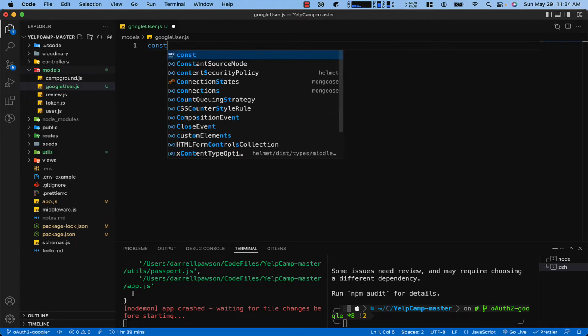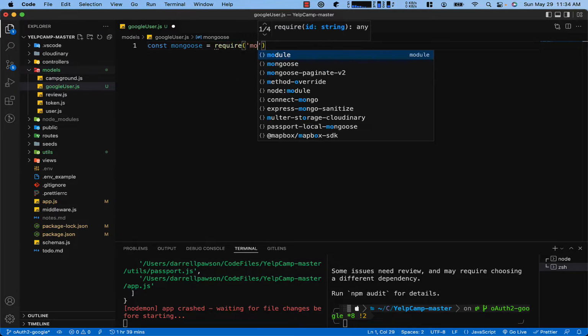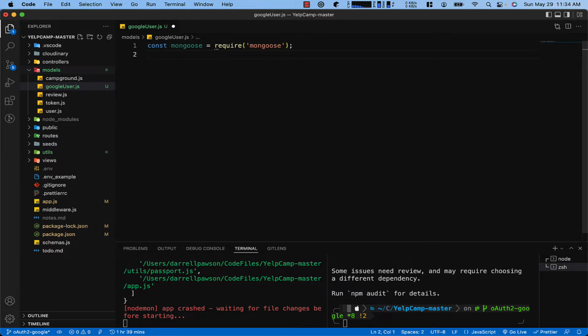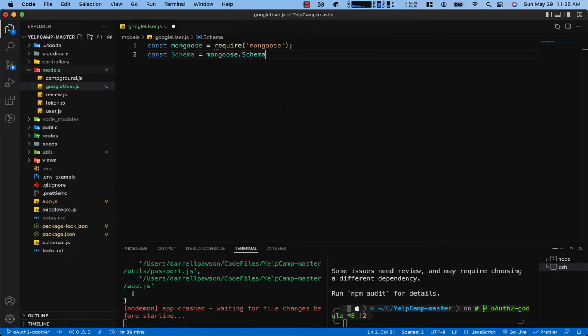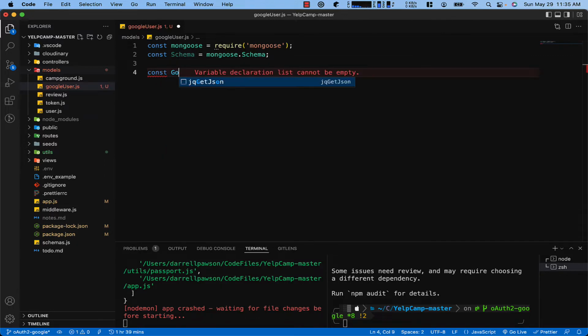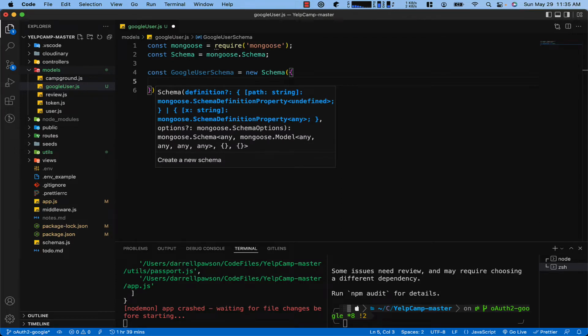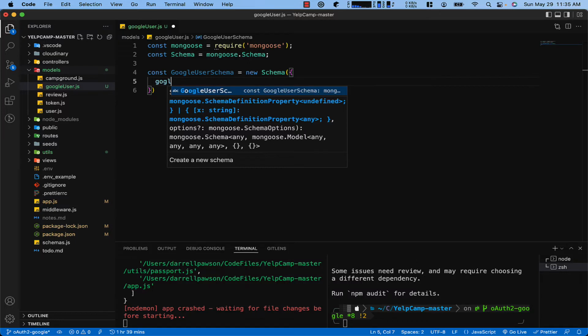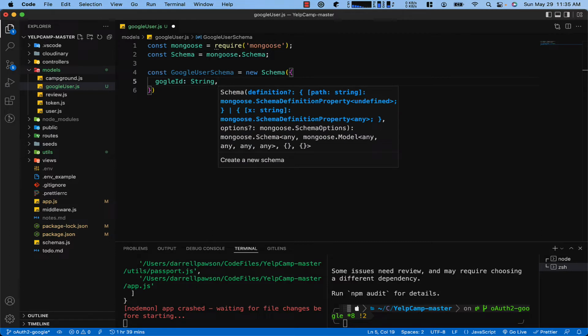and then here we're going to call them mongoose. Then we're going to get the schema. Okay, so we're going to create a Google user schema, and then the Google ID is going to be a string, if I could type it right.